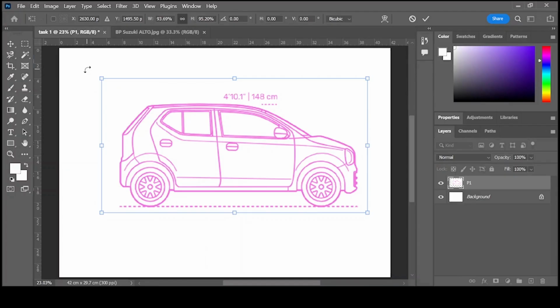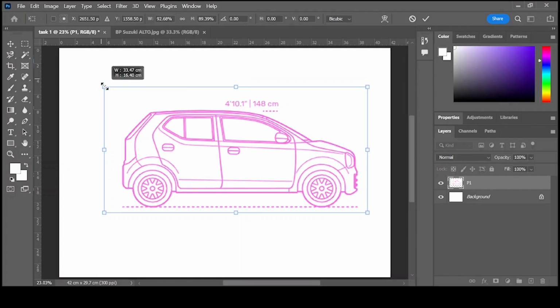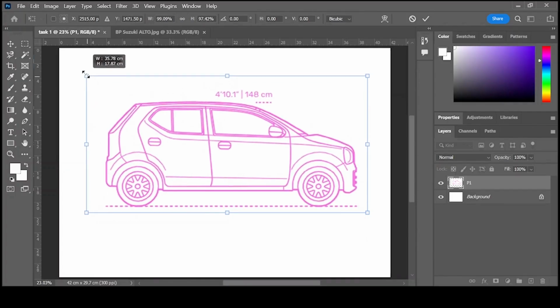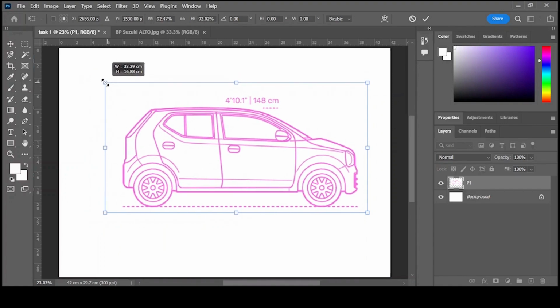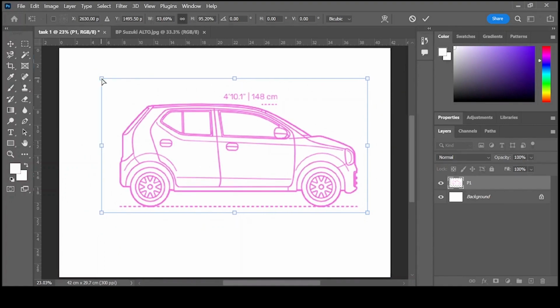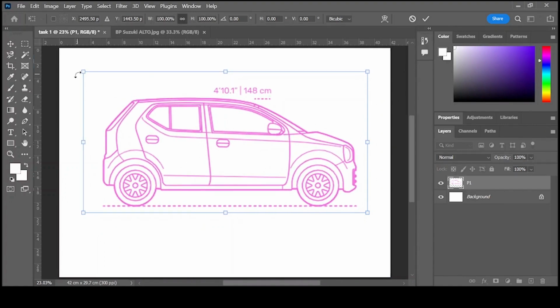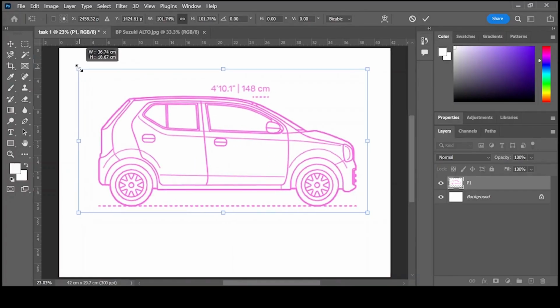So you need to try and error on your software. If you want to use the Shift button to distort your image, then you can click and hold the Shift button and click the edges so you can drag and distort your image if necessary. If not, you can just click on the edges and adjust to your preferred size and then push the Enter button.